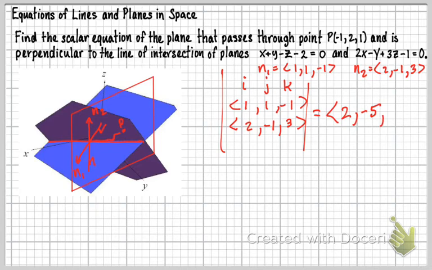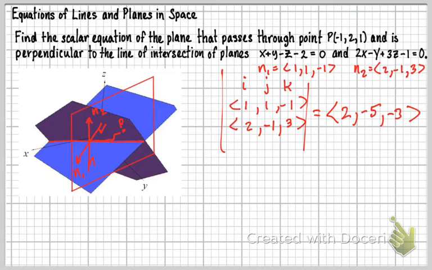Now for the third piece, so I cover the third one up, and I get negative 1 times 1 is negative 1, minus 2, so that's going to be negative 3. So there's our vector that's orthogonal to those two vectors, n1 and n2, that are the normal vectors of the planes that we started with. So now that we have this vector, it is going to be the normal of our plane that's orthogonal to the other two planes because their normal vectors are orthogonal.